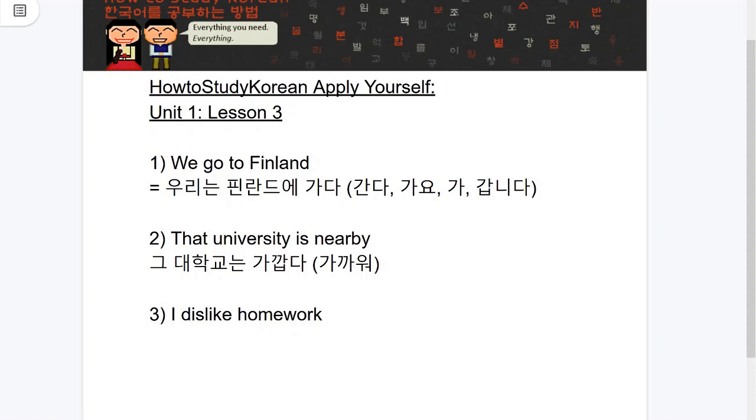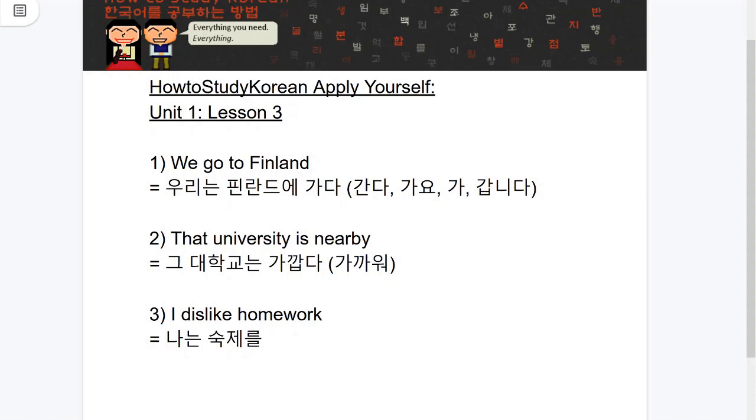All right, the subject of the sentence is I, so I can start by putting that there. Let me just put my equal sign up here. That was bugging me. I noticed that. It's I, so I could put na or I could put ta. It doesn't matter. So na, that's the subject, so I'm going to put nun, or again, I could put nega if I wanted to. Now, I need to indicate that I dislike homework. Homework is going to be the object of the sentence. And as we learned in this video, the word for homework is 숙제. That's the thing that I dislike. So because it's the object of the sentence, I need to put the object particle 를 on 숙제.